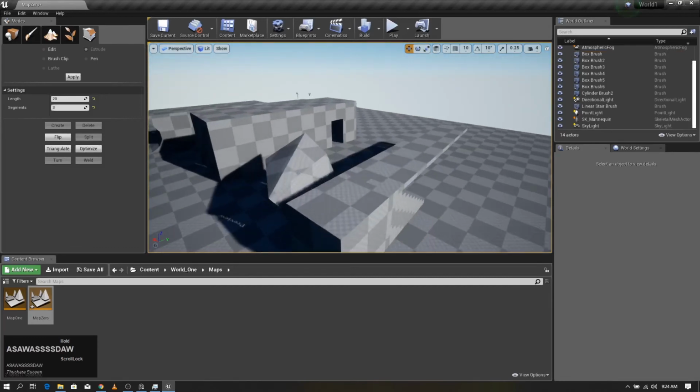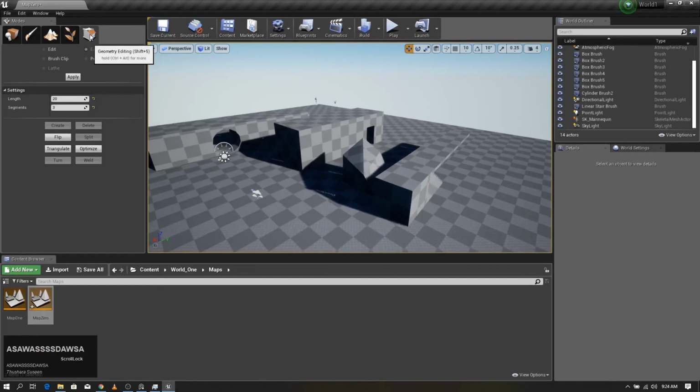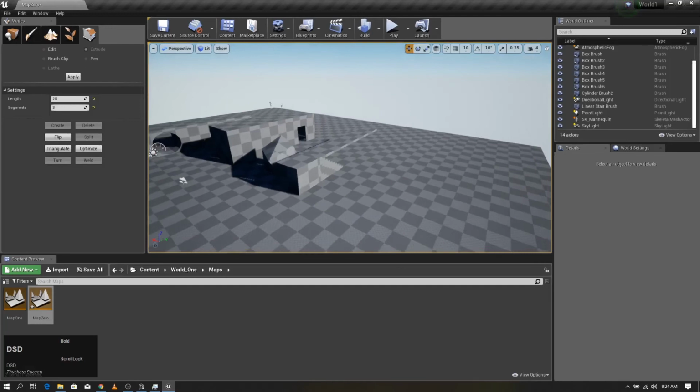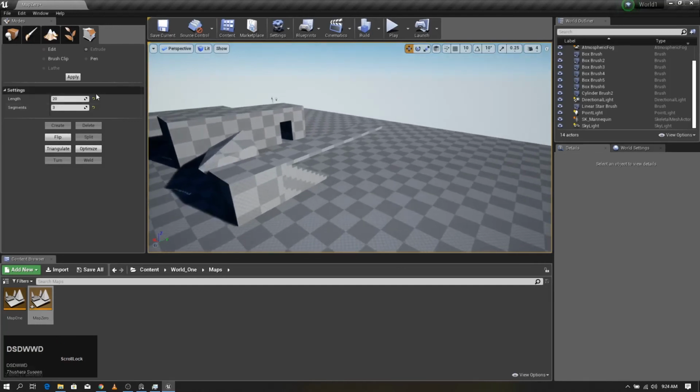So that is the geometry editing mode, and there are other cool features in geometry modeling mode.